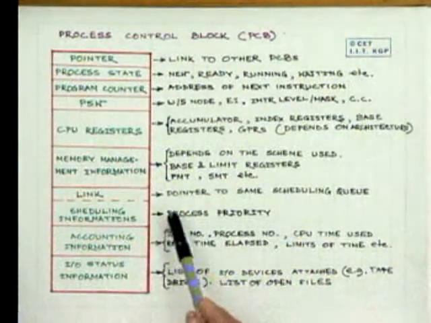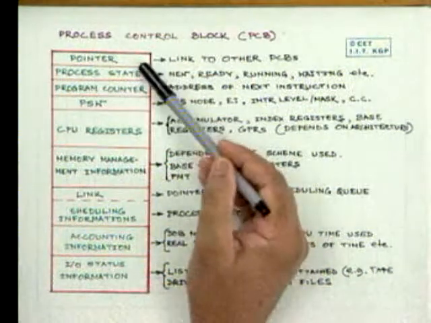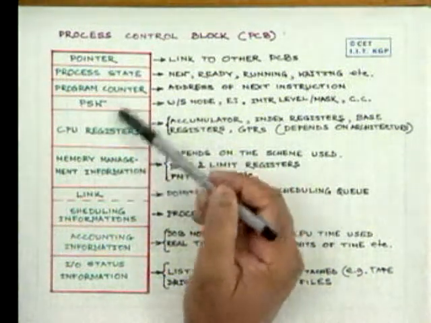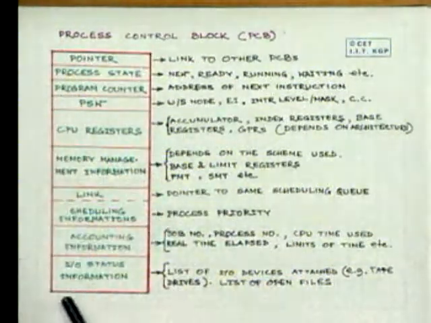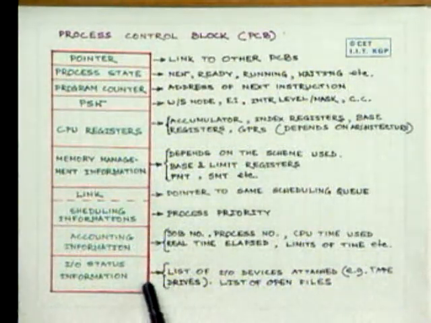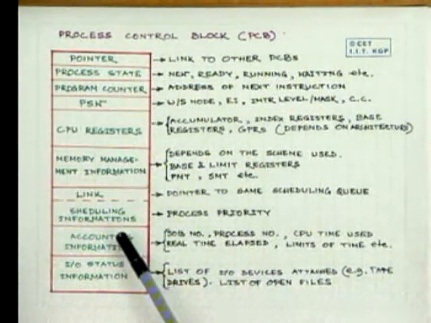Therefore, you see that if we examine the content of this process control block, it tells me all the information regarding the process. So if the operating system, any module, wants to check any information regarding the process, it can immediately examine the process control block and get this information.